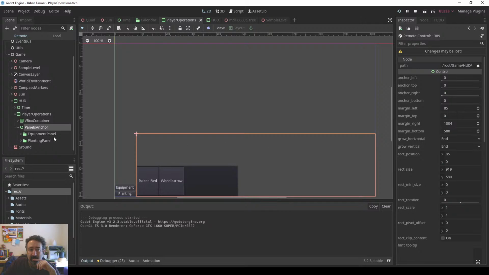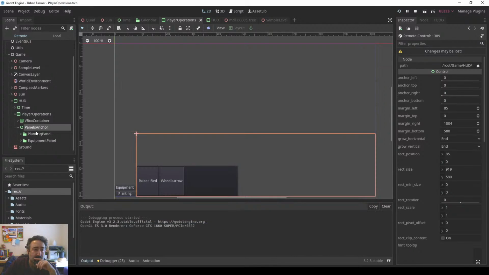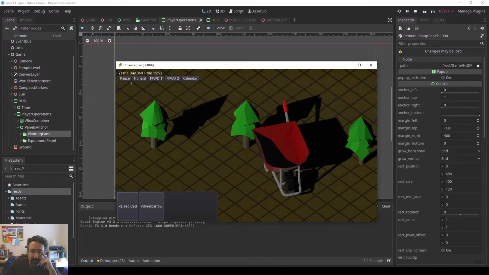That's good news. Equipment, so 85, 85 seem to match the position. It kind of makes sense that this stays 0 because this stays 0 in parents.